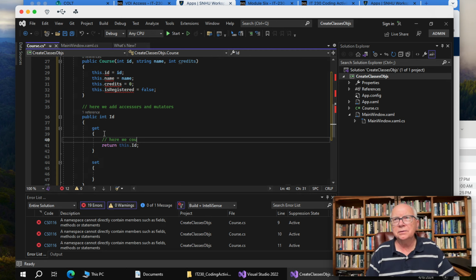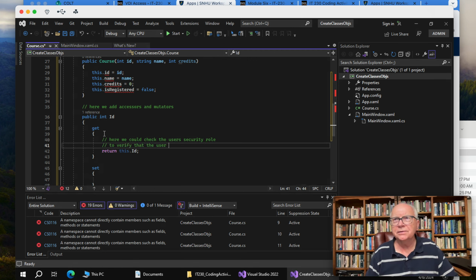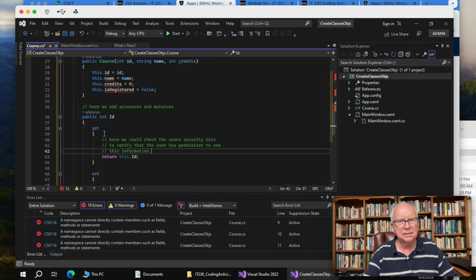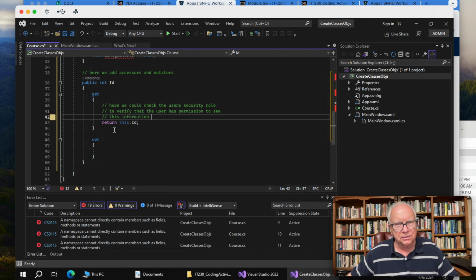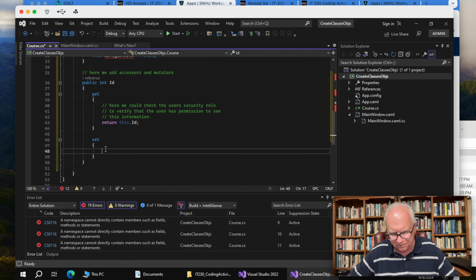Here, we could check the user's security role to verify that the user has permission to see this information. We're not going to code that here, obviously, because we don't have the infrastructure in place to know any of this stuff. But eventually you'll be in a situation where this will make a lot more sense.